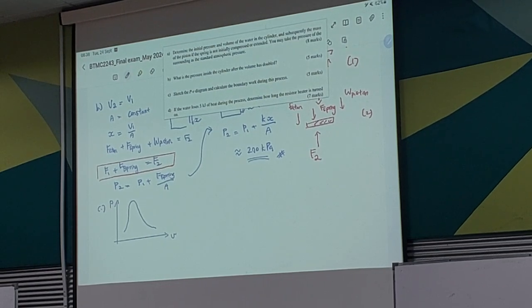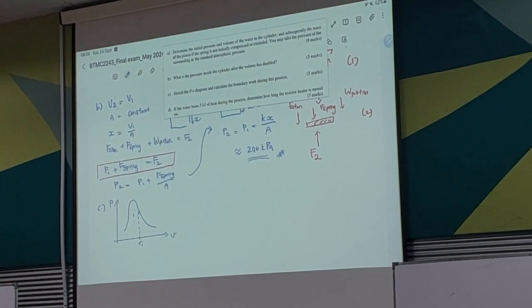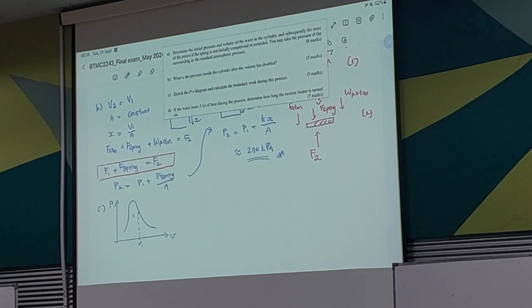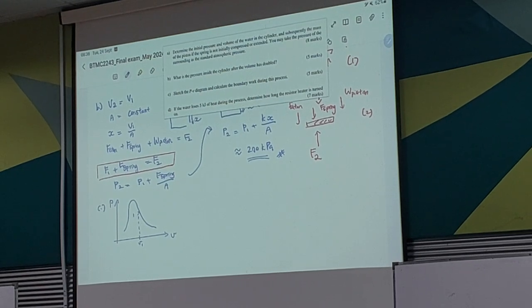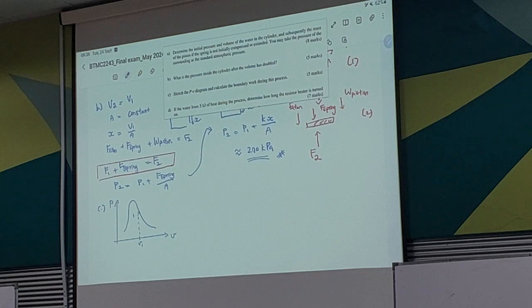Okay, so at step 1, we know that the water is at saturated vapor. So you know that this is where you start. So this should be your point 1. And this should be your V1 also. And then step 2, we know, you kind of don't know also, but do you know or you don't? Yeah. You can also check the table if you want to, but in general, it does make sense.